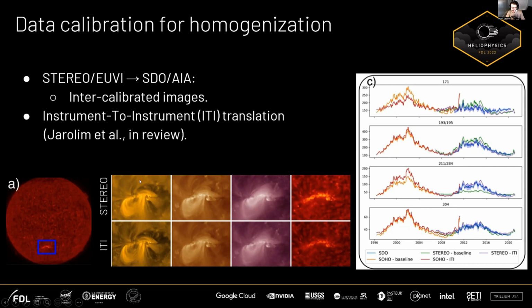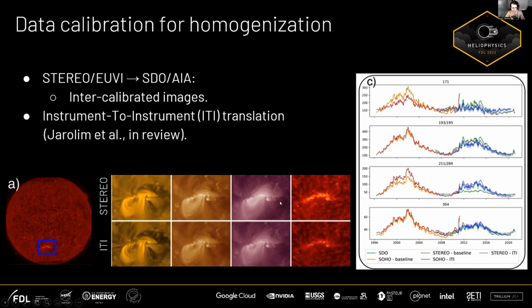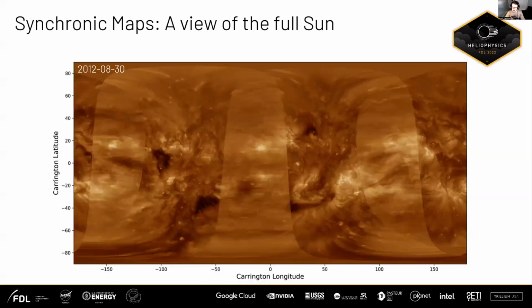So this is a tool that we're using so we have a homogeneous data set, because otherwise the different instruments have different calibrations, or the wavelengths might be slightly different. For example, how we go from 211 on one instrument to 284 on the other is thanks to ITI. We're going to transform the 284 into a 211 image using AI, just to compensate for the fact that we otherwise don't really have a way of transforming it. Like I said, I'd love to tell you more about this, but it's a whole talk in itself.